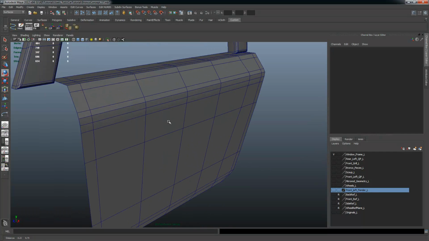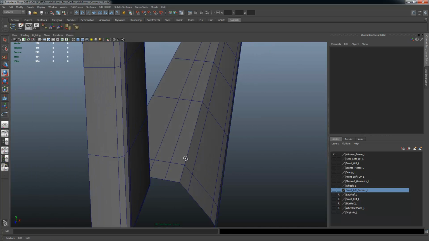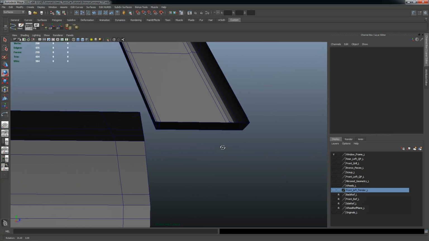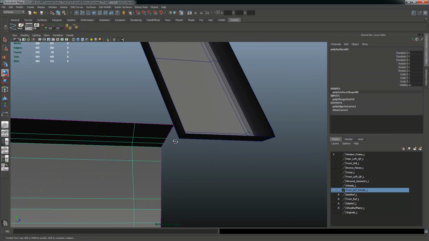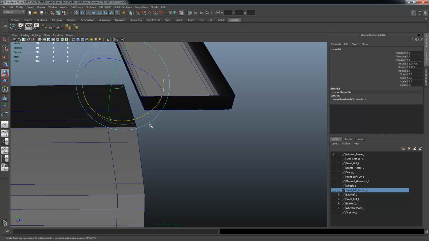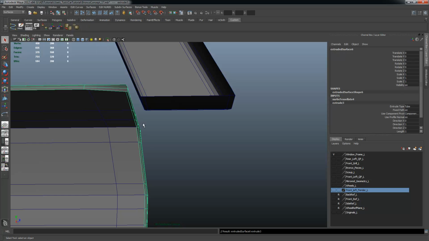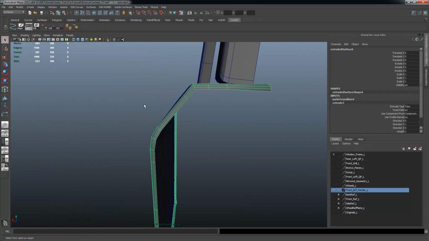This time, when I do my extrusion, my path extrusion using my arc, it's actually going to close, and I'm not going to have to worry about manually merging vertices and fixing that. So I've selected my arc, I've selected my path again, and I'm going to say surfaces extrude with the exact same settings as previous.